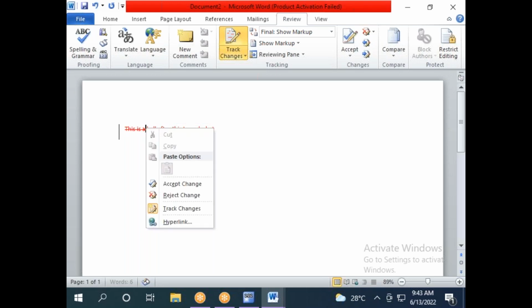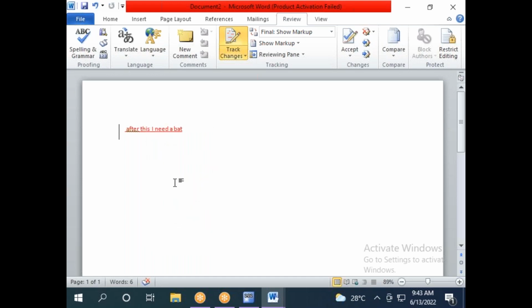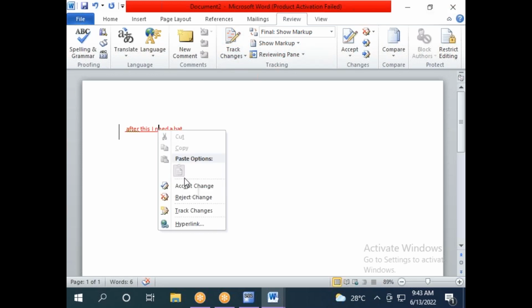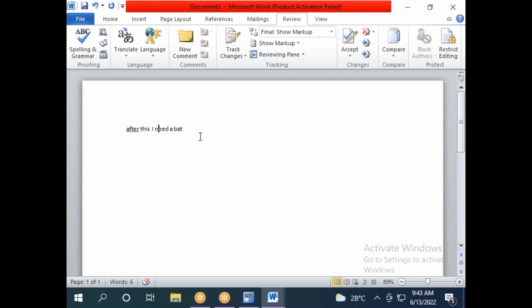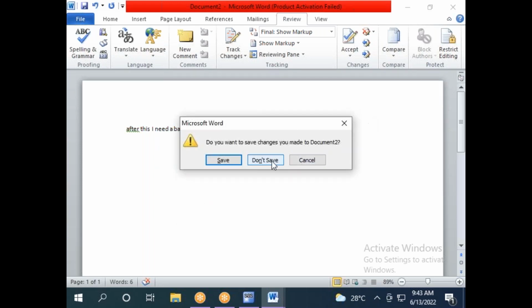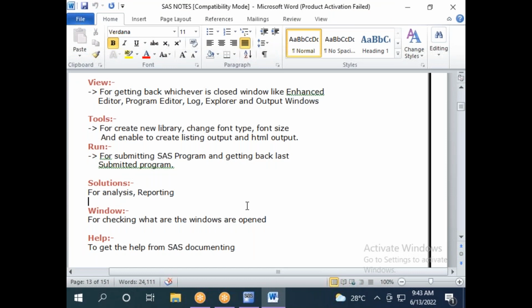Okay. So if you right click and accept the change, you see it, right? It has gone. Track changes, if I stop, you see, right? It is fine. So this is how it works. Here I accept the change, means it will get it. Likewise, a Word document has this. I don't know how many of you are aware, but you can see this is how it is.